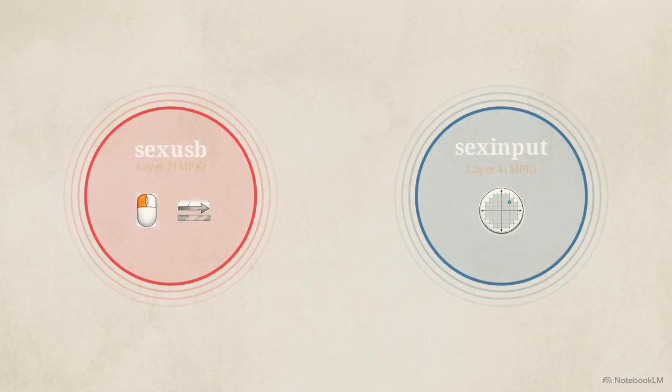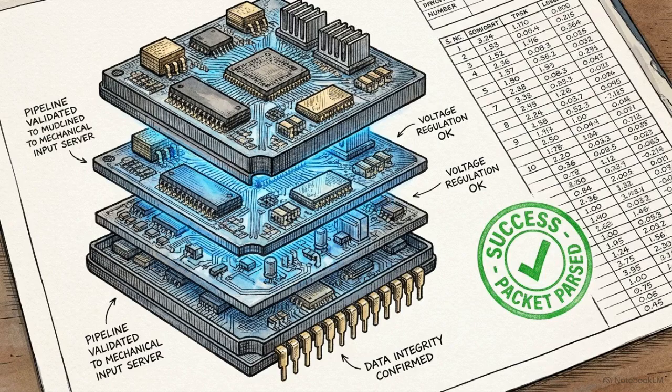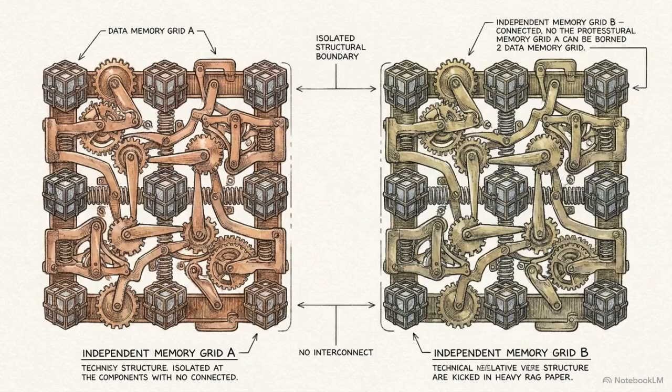The final requirement is moving these decoded integers out of the SexUSB domain. During boot, the kernel granted a single capability route between these two servers. SexUSB executes a protection domain exchange call, pushing the packed arguments through slot 9. The SexInput server confirms receipt, validating the pipeline from hardware to the input server. This transfer was achieved without passing a raw memory address across the protection boundary.